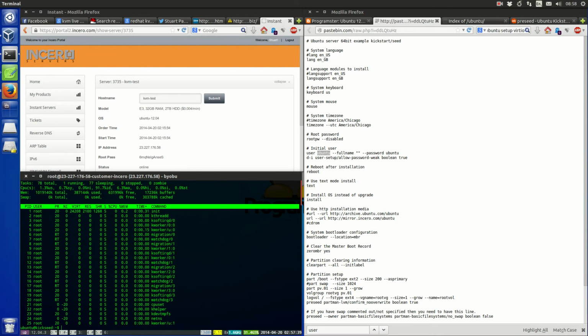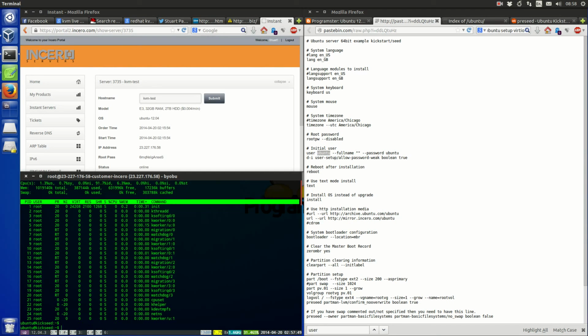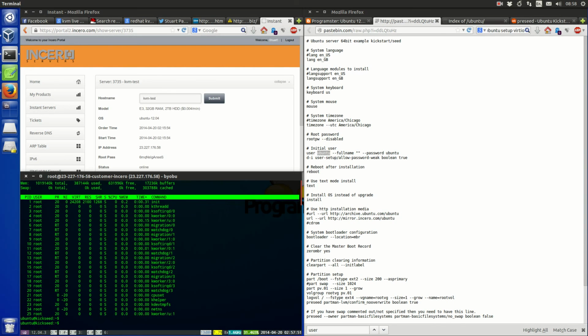You've got a virtual machine, and the escape character is Control Shift 6 for me, I believe. No. Yes, it was Control square bracket.